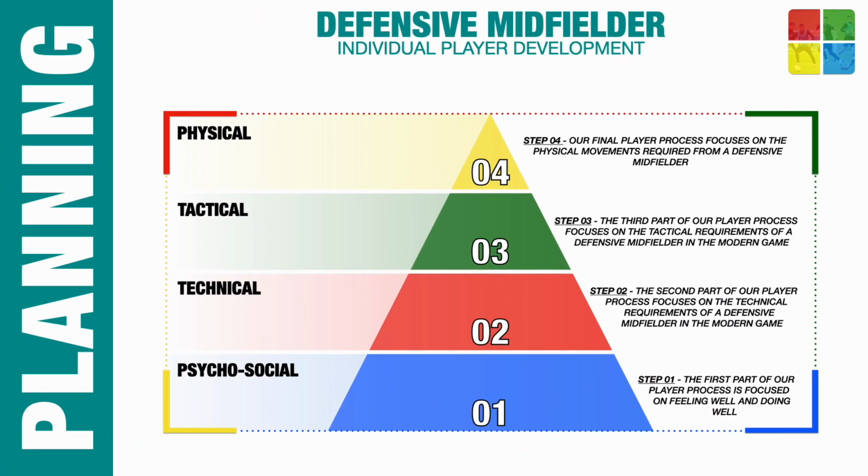This is one of our individual development models and it's designed to guide you in your growth as a player. As we progress through the class, we'll dive deeper into each aspect of the process. In short, we break down player development into 4 simple steps. Step 1 ensures you're in a good physical and mental state, the Psych-Social. This sets you up to absorb key information while enjoying your journey in the game.